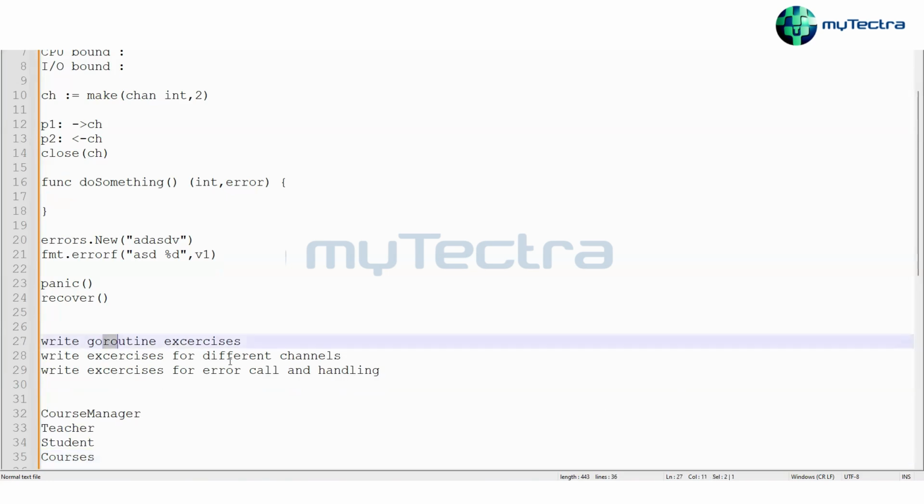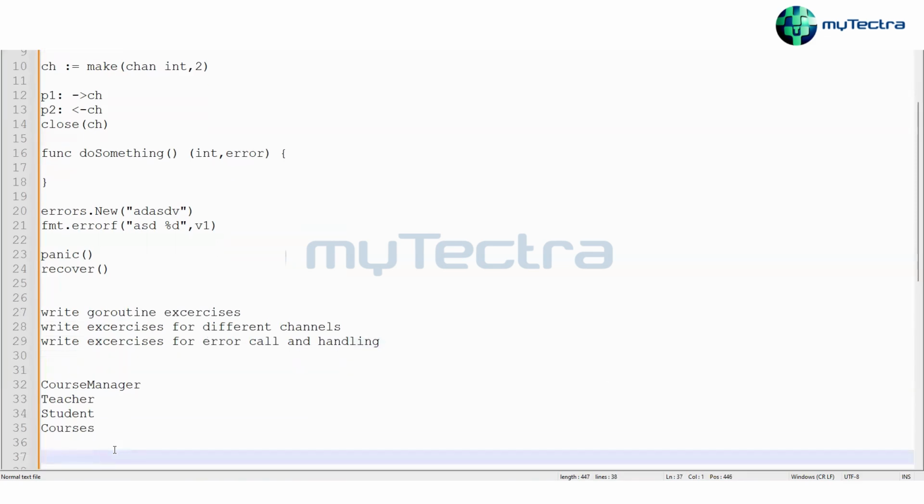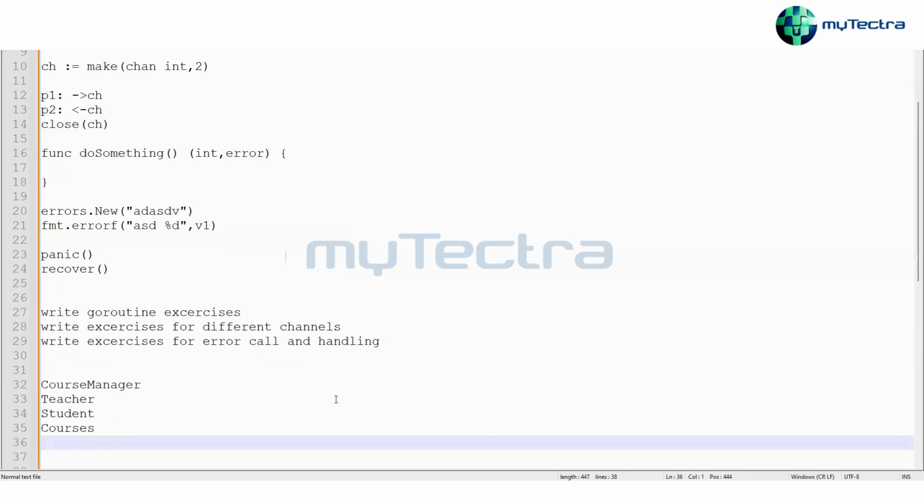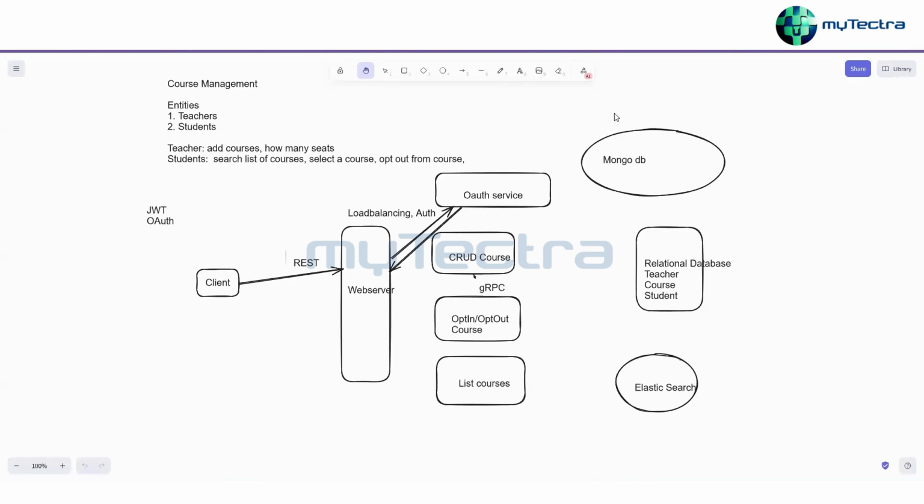What I want you to do, of course I'll get you these things tomorrow. Now, how will we structure this? Think about it this way. First thing we'll do, and that should be the simplest one, is implement a simple CRUD service, CRUD operations.